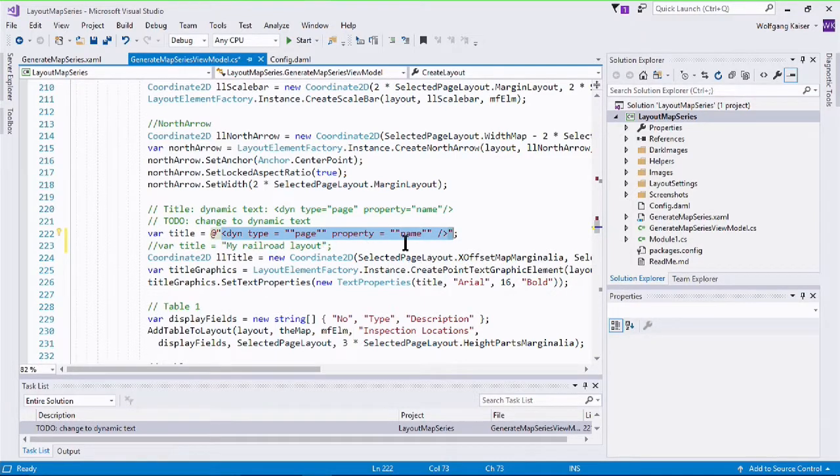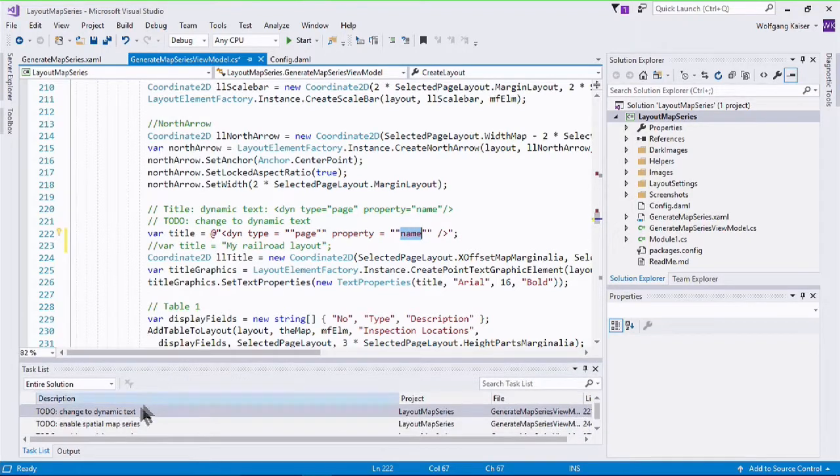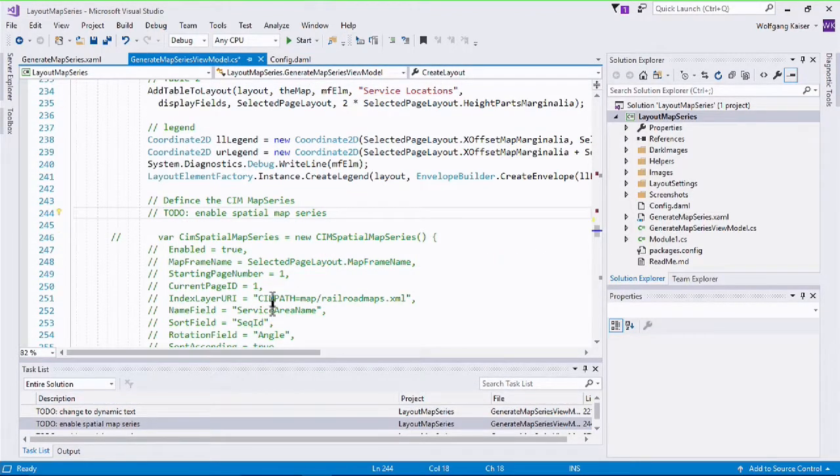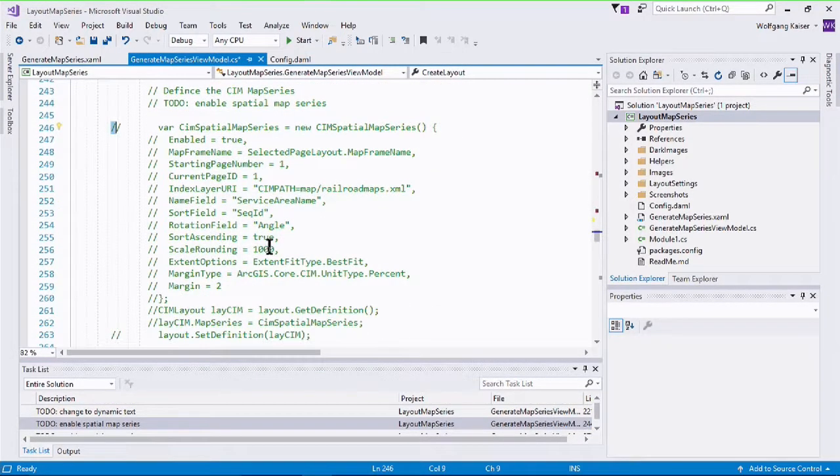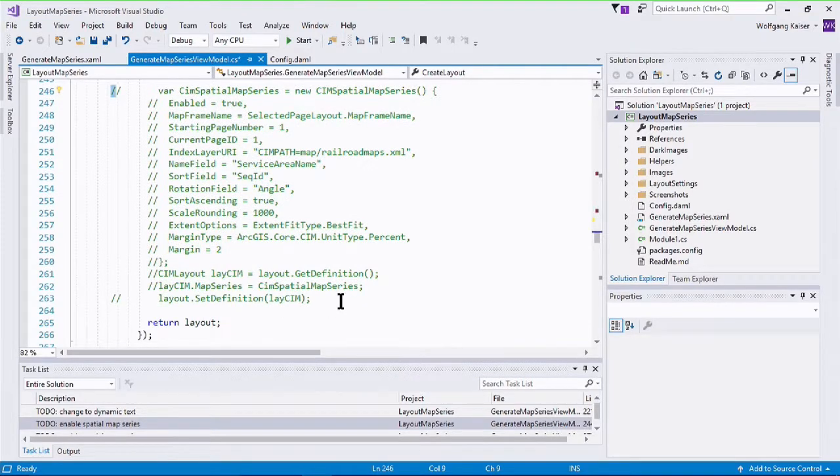But anyways, in this case, what I want to do is show for each page the name property. Now, we haven't really seen a name property yet, but I'm going to show you in my next to-do where I program my map series, because in that piece of code, and that piece of code is right here, I need to uncomment this.